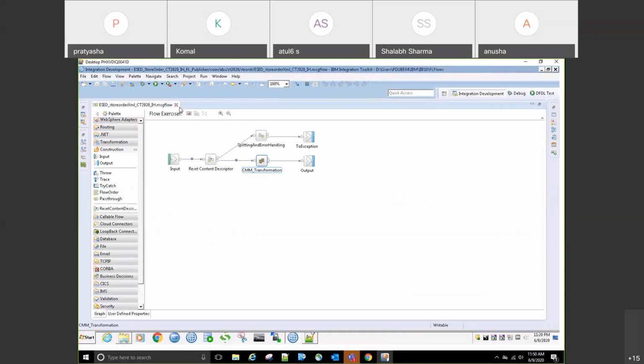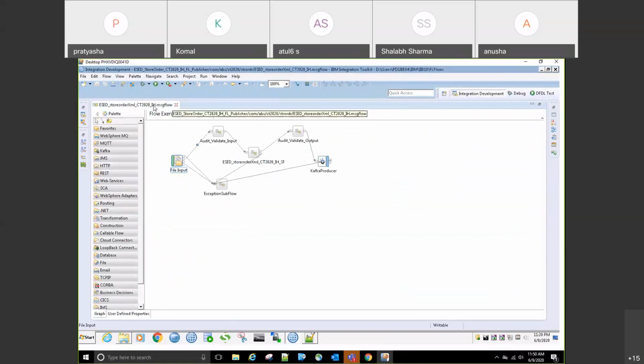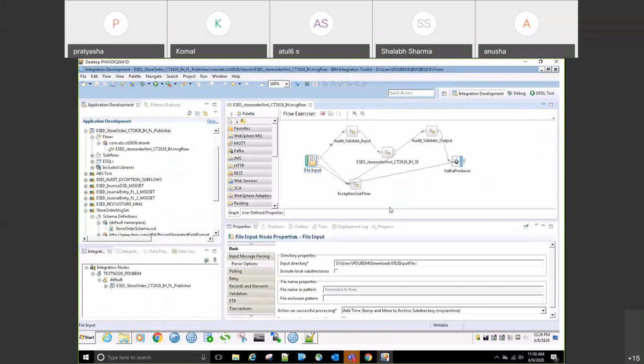The application of the transformation was not very different from that of the CDC interface, and that was only possible because of the creation of the message set, which converted the flat file data into a delimited or DFDL format. Okay. One more thing that you will be starting to work with, whoever is going to do the development.